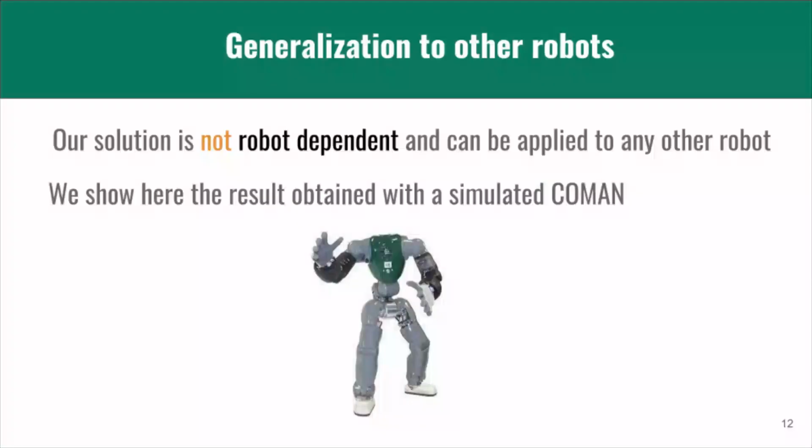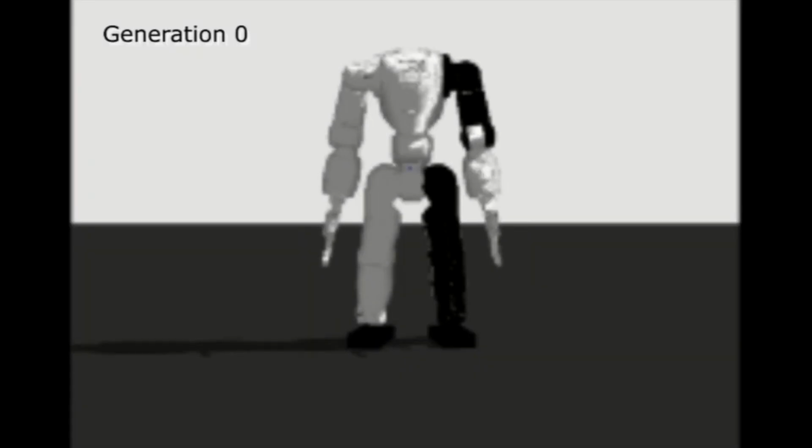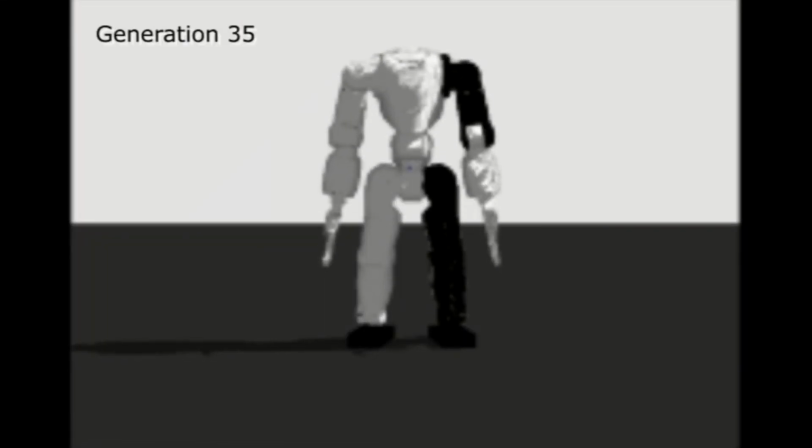Our approach is not robot-specific. To show that it can be applied to other robots with a different kinematics, we optimize the controller for the Kamo robot, and the solution is shown in simulation for a short squat motion.